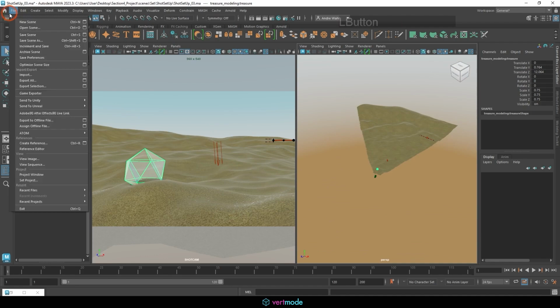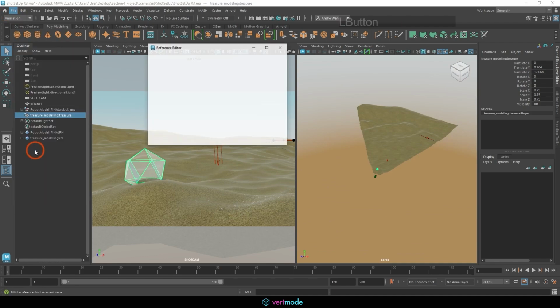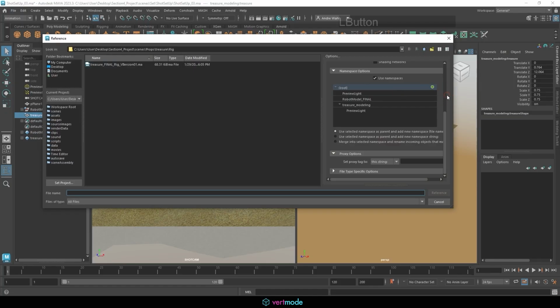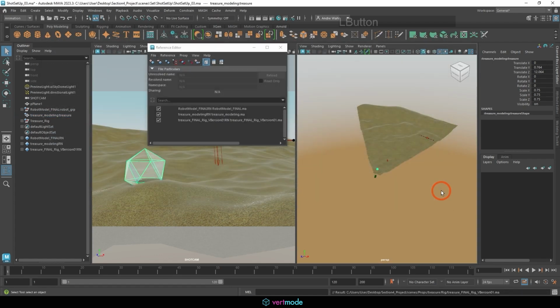Now, what I can do is come up here to File and Reference Editor here. And this time I'm going to hit the plus icon, but remember we're going to scroll down here on the sidebar, and we're going to check this Merge into Selected Namespaces. That way we're not getting a whole bunch of extra stuff. And I'll just start by loading in the Treasure Final Rig version 1. Which apparently I've spelled incorrectly. I'd probably want to fix that beforehand, but since I have the incorrect spelling there, with that extra B in there, I'm just going to commit to it for now, but that is something I would want to fix beforehand. So let's go ahead and reference that.